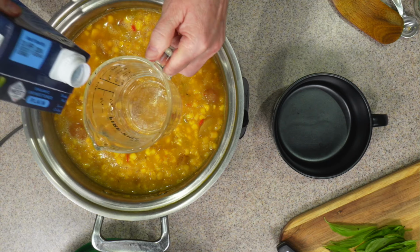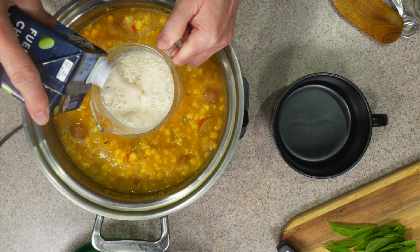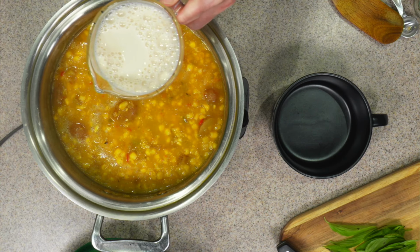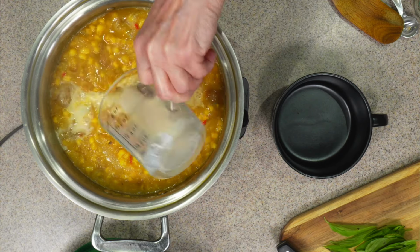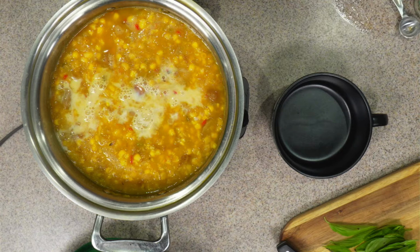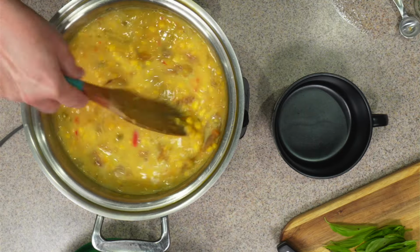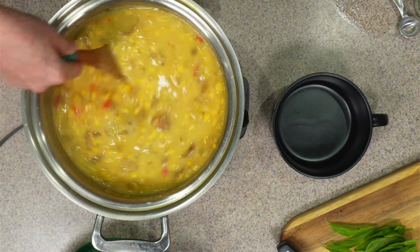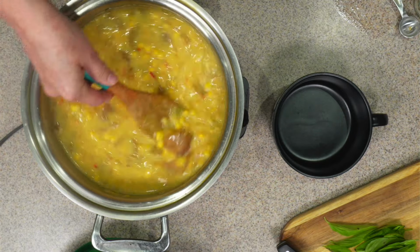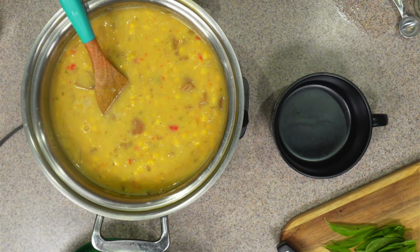I'm going to put 1 cup of soy milk in here. This could be any unsweetened plain milk. And the recipe says 2, but I was thinking I might put some yogurt in there. So let's see what 1 looks like. And it's about how light and creamy you want it to be. That looks pretty good. And I don't know that I want it any thinner, so I'm just going to stop at that 1 cup of soy milk.